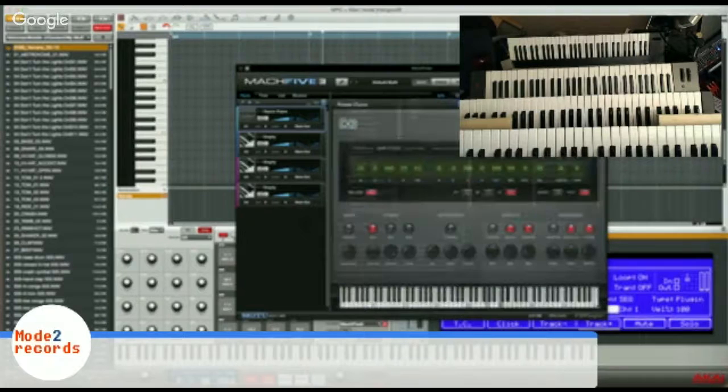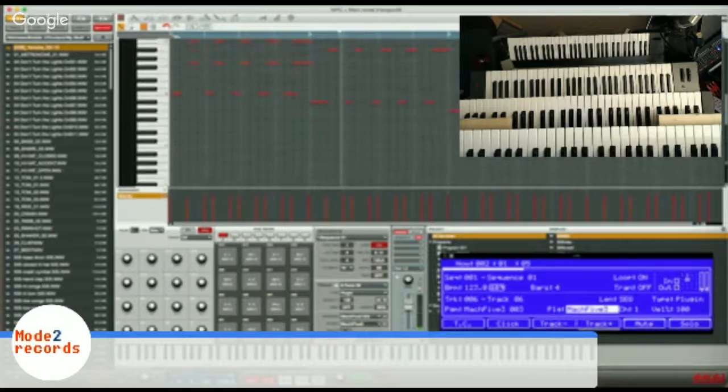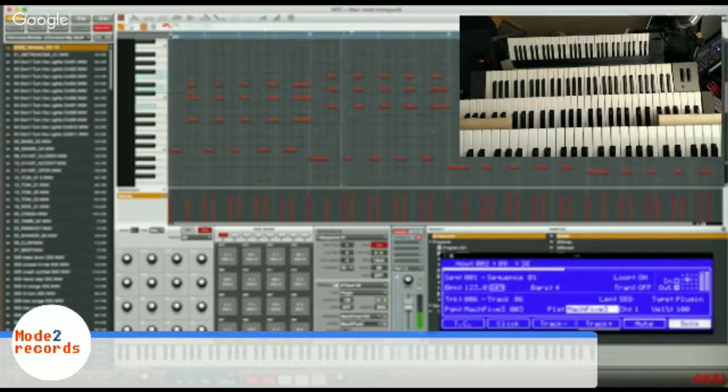Okay. Alright, so we've got MIDI coming in there, so let's just put this into record and we'll record that in. Notes. Don't need any editing doing to them. There's one edit already.